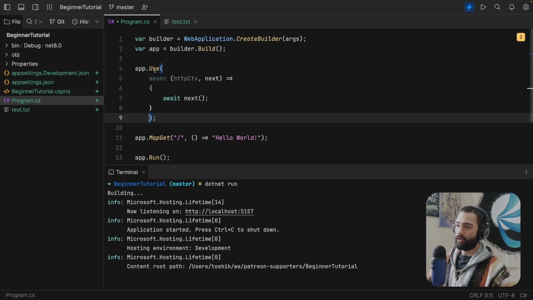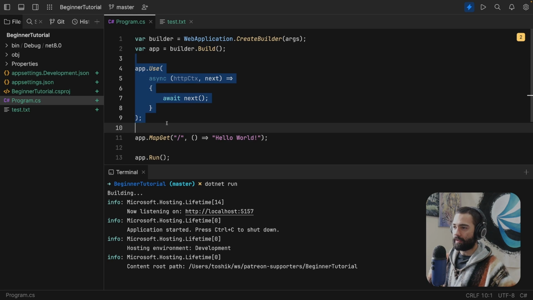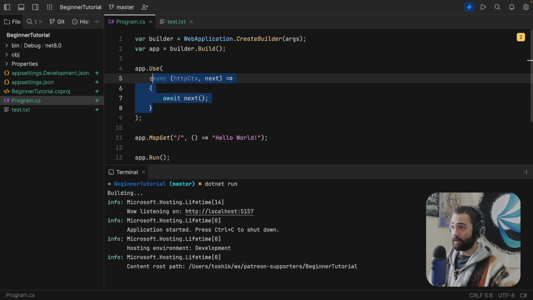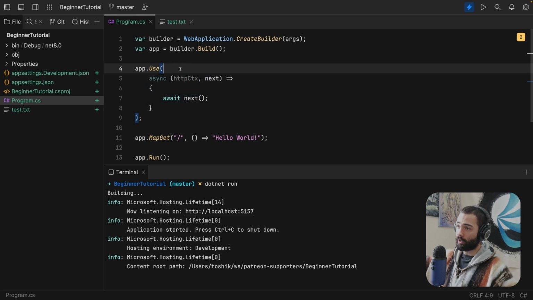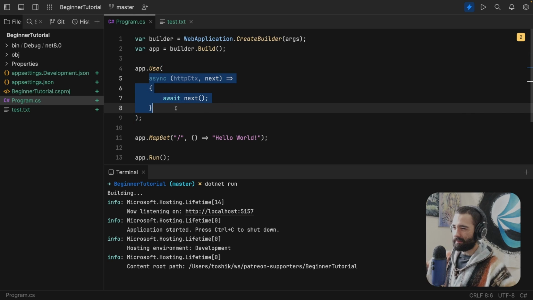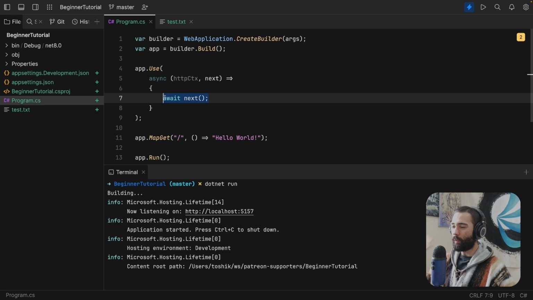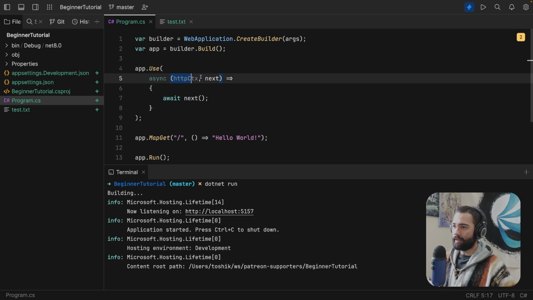So let's give this a little body. So we have something like this. If you're a beginner to C# and you're looking at this, you're like, okay, hold up, I don't understand anything. If you're coming from a different programming language, you may say, okay, I can see there's an asynchronous lambda over here, and I'm awaiting something that's called next. And then there is also this HTTP context, which we don't know what it is. How do you know to put these parameters over here? How do you know to put this over here?